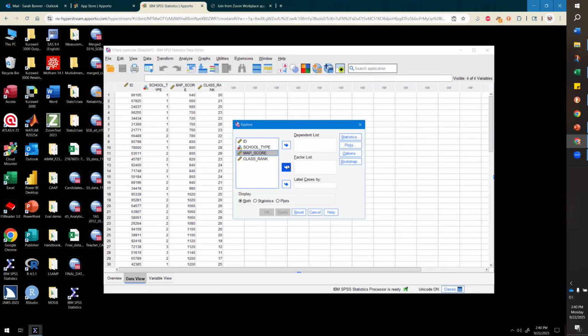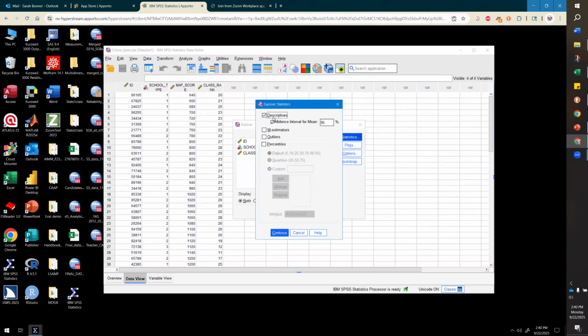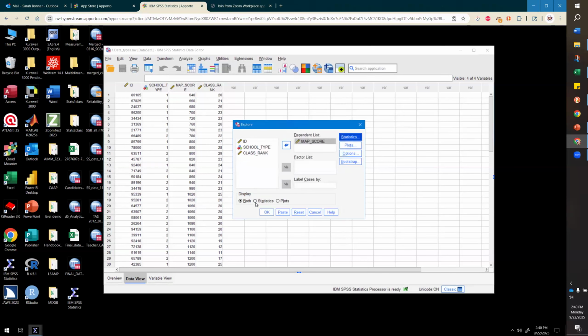Factors would be a categorical variable. We're just looking at the single score. And here you can get basic descriptives, as it says, which there are quite a lot of them that come in by default. We do not want any plots for this, although you can get plots. But we just want the statistics.